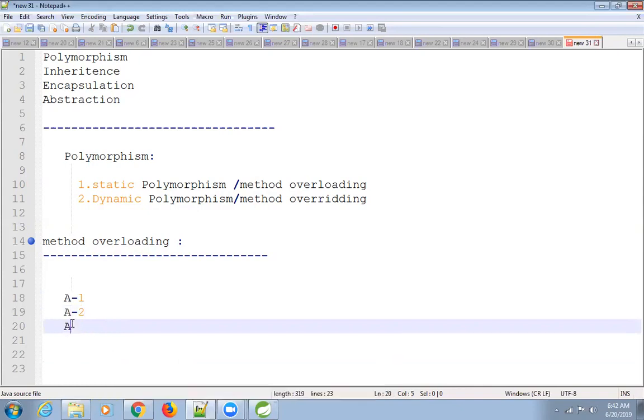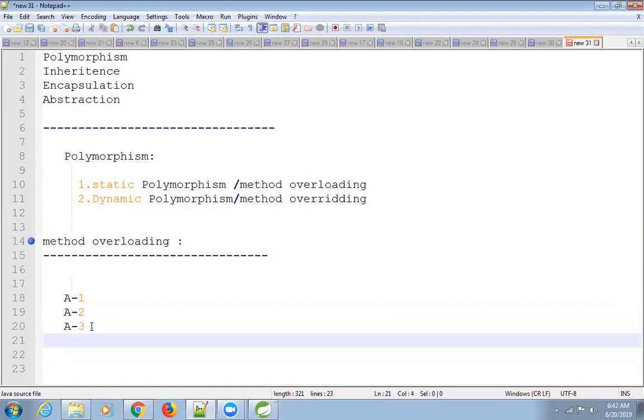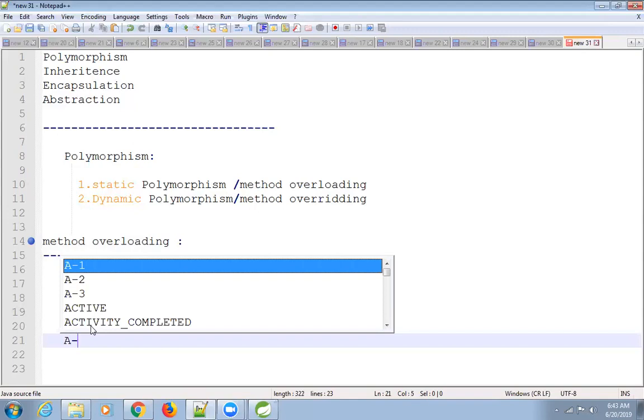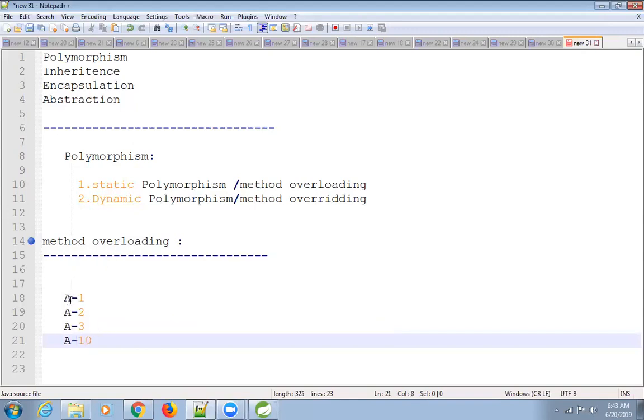Now if we assign three tasks, we can say that he is overloaded. If I give A 10 tasks, how can you say he is overloaded? With the tasks only, right?